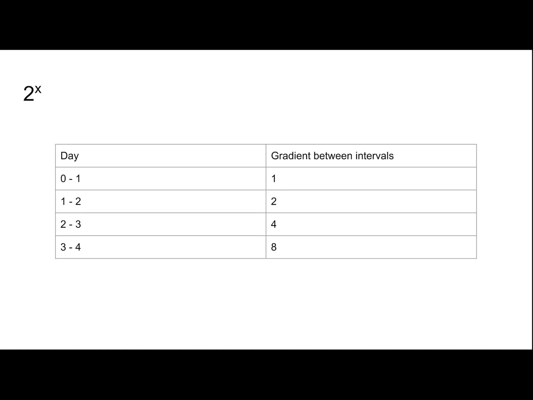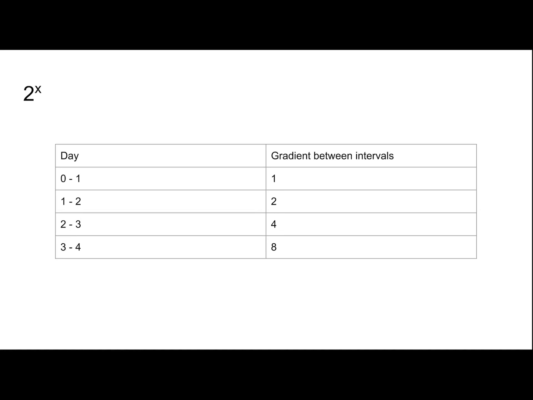So as you can see here, just for a few examples, on day 0, I have $1. On day 1, this doubles to $2. The rate of change, or the gradient between these 2 points, I gain $1 over 1 day. The gradient is just 1. So what about day 1 to day 2? On day 1, I have $2. On day 2, I have $4. That increases by $2 over 1 day. So now our gradient is 2.